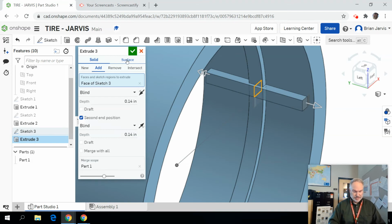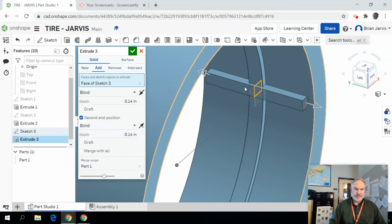Let me just take a measurement again. I just want to confirm that the length of those extrusions are going to be close. So I'm going to rotate my tire inside out and see if I can't just get a halfway decent measurement. I have it all written down, but sometimes I don't trust my own measurements here. I have, looks like 0.25. So that would be 1/8 of an inch in each direction.